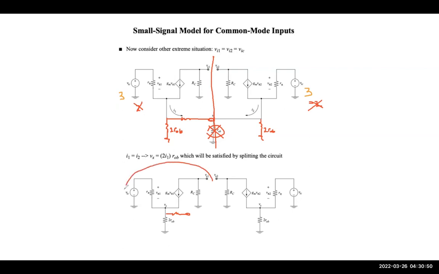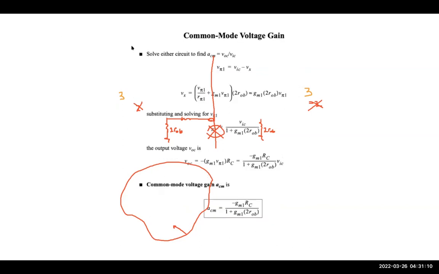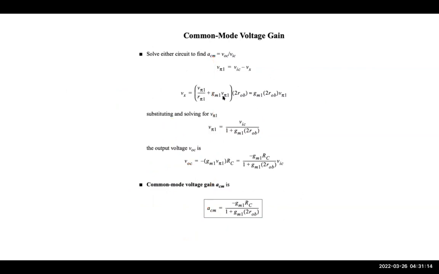So what you do this time is solve the gain of this circuit, okay? And this is also a common emitter amplifier, but now there is emitter degeneration. And you should be able to find the gain of the circuit from 301. And if you don't know how to do it, it's done here for you, and you can check this one. And the gain of the circuit is gm RC divided by 1 plus gm times 2 ROB. So in the differential case, it was only gm RC, right? But in the common mode case, now we have this gain, which means the higher your ROB, the lower your common mode gain. Okay?